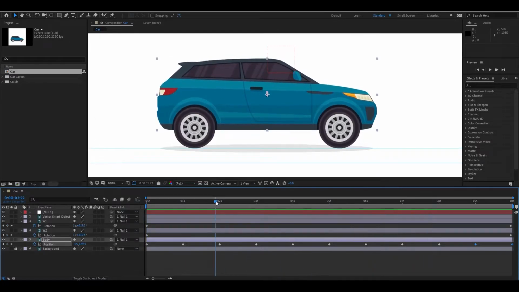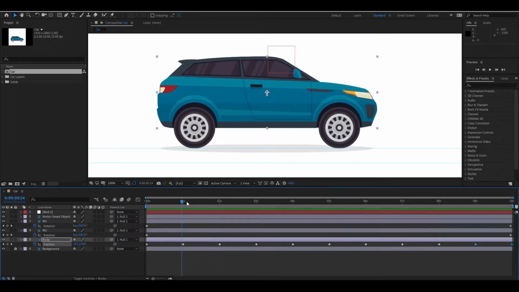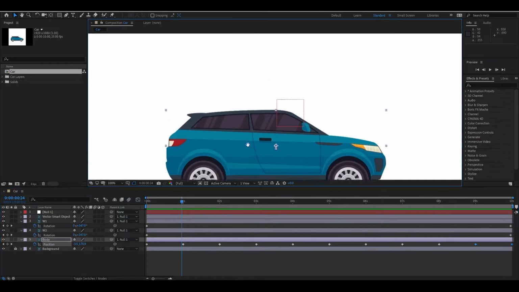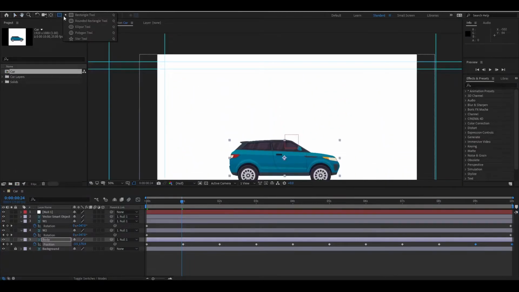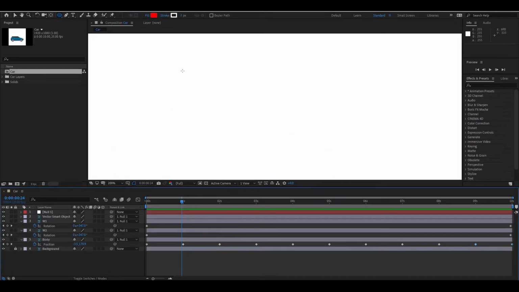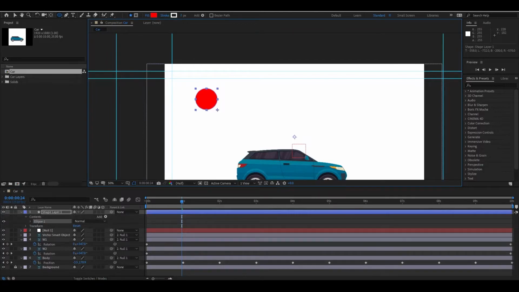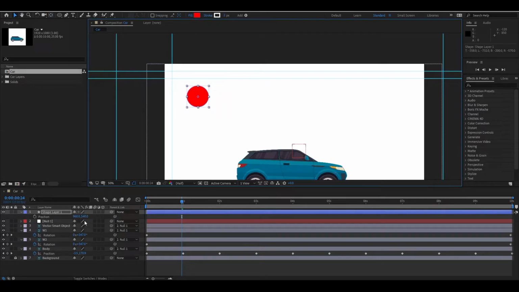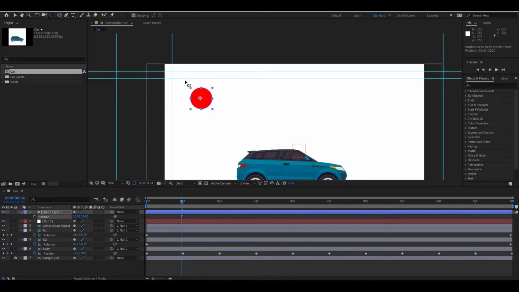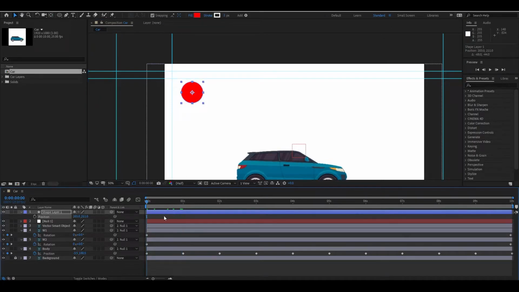But now there's one more thing I need to show you about keyframes: easy in and easy out. To show that, I will use another layer and create a simple ball. Let me change its anchor point to the center with the help of snapping, and position it over here.